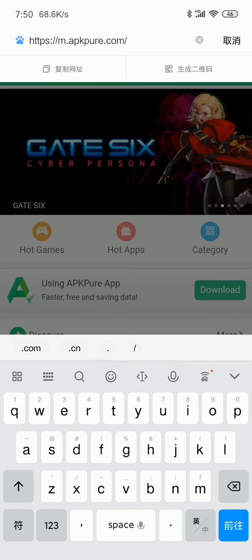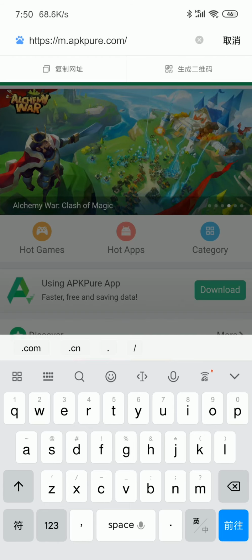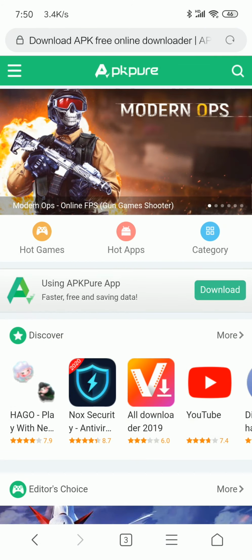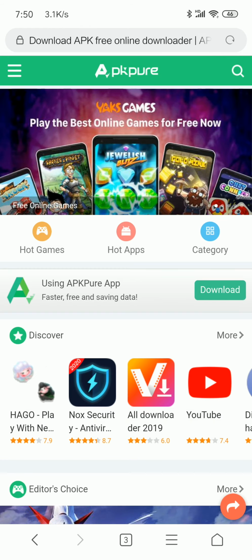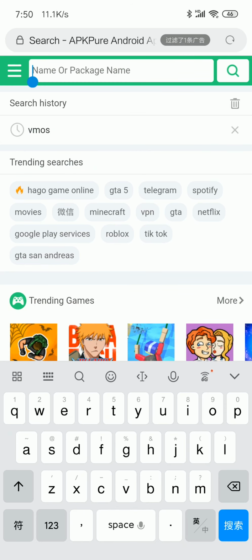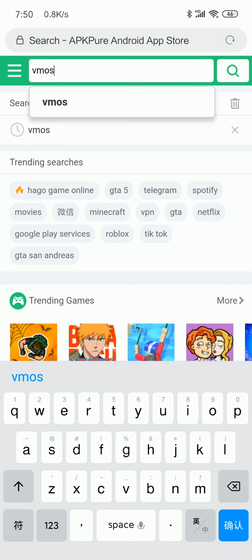Okay, so first you will need to go to this website to download the VMOS APK file. Okay, let's go. So here we are already on the app download website, APKPure. Then we will search the app VMOS.